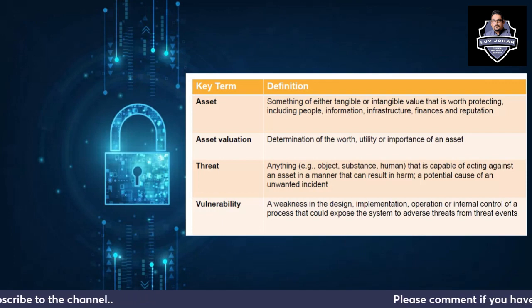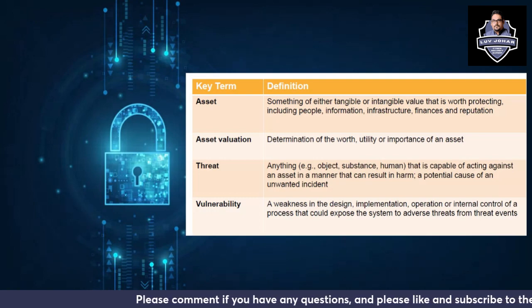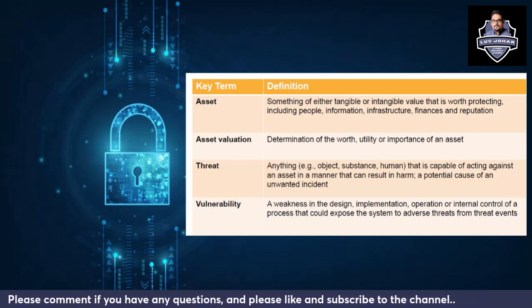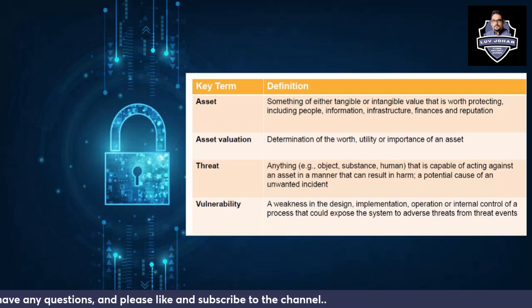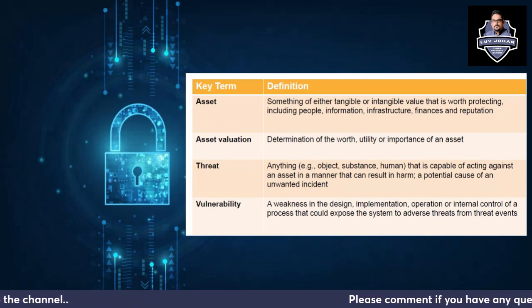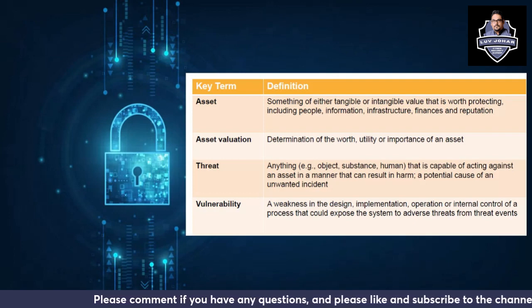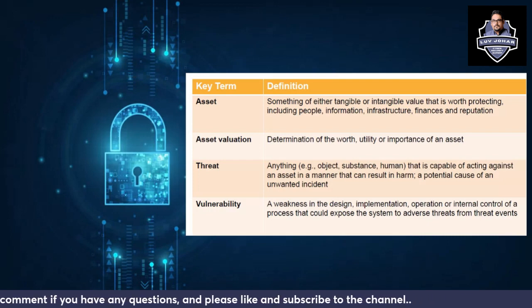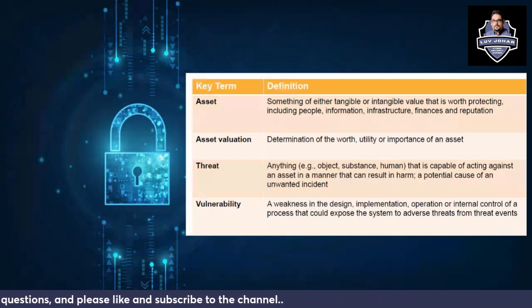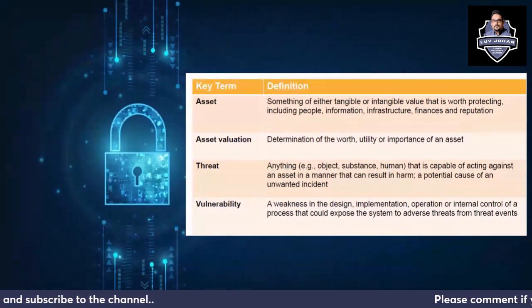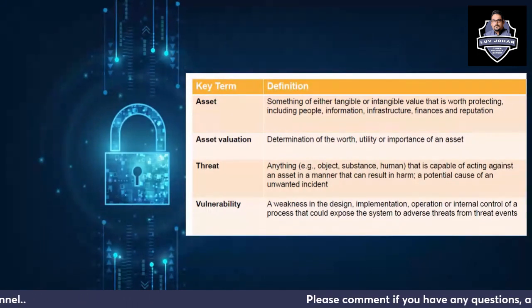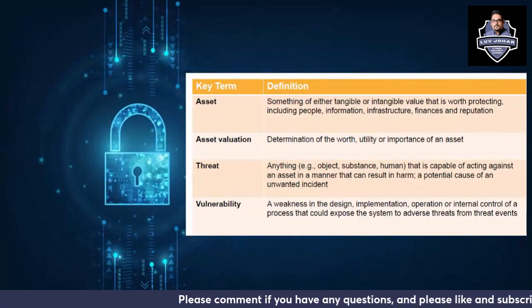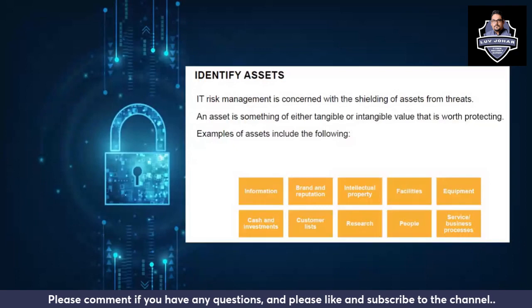So what is a vulnerability? It is any sort of weakness in the design, implementation, operation, or any sort of weakness that can actually help the threat to be exploited. So a vulnerability is, for example, unpatched systems. Let's say you have a server which has been exploited by a hacker. Now, how was the hacker able to exploit the server? Because the server was not updated. The server did not have the latest security patches. It was not having the latest security updates. So that's why the hacker was easily able to get in. So you have to make sure you do regular patching as part of the best practices. So again, this becomes a vulnerability, which is a weakness. If the server is not patched properly, it will become a vulnerability.